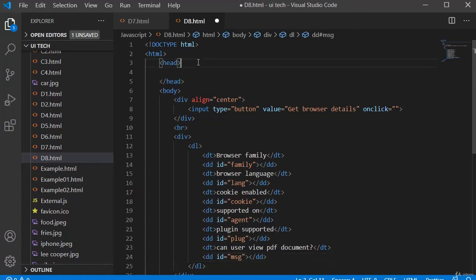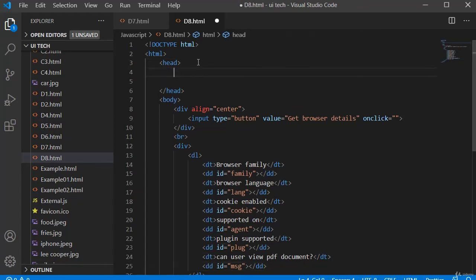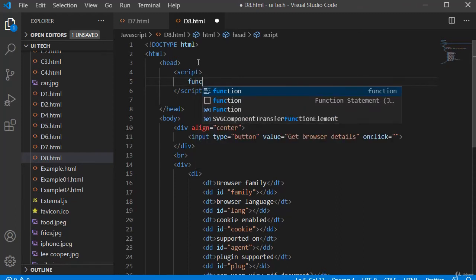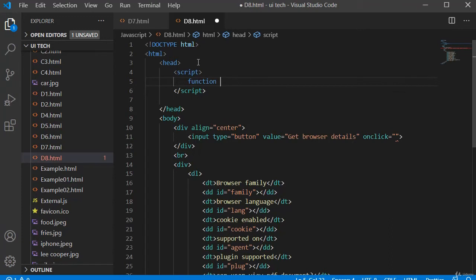Then go to head section. We will write a script tag. Inside the script, I will write a function getDetails.